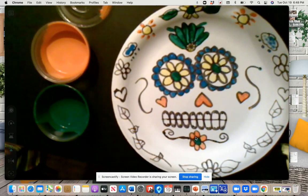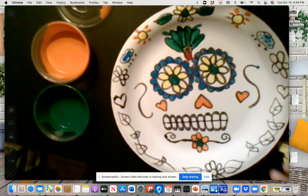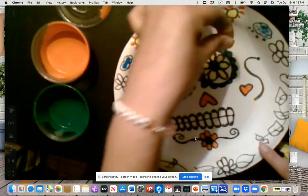I think I'm going to put this nice pink one right here, right in the middle. Look at that. Now that's a nice bright one. Nice and big. Press it down. Oh, I like it. I really like it. Okay, then I think I'm going to put another one on this side. And another one on this side. So remember, symmetrical. Whatever you do on one side, you do to the other.